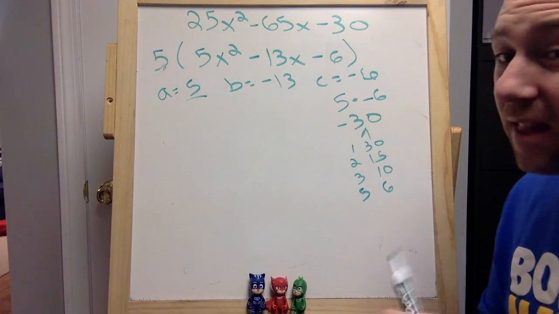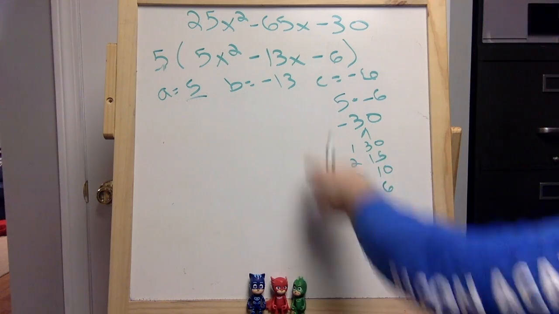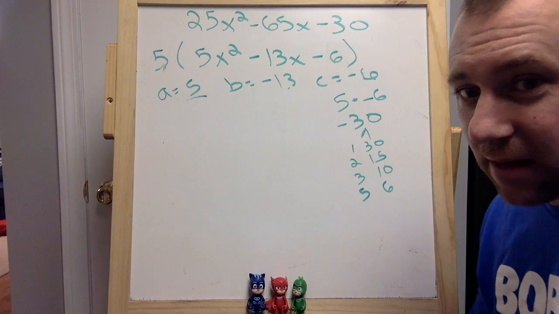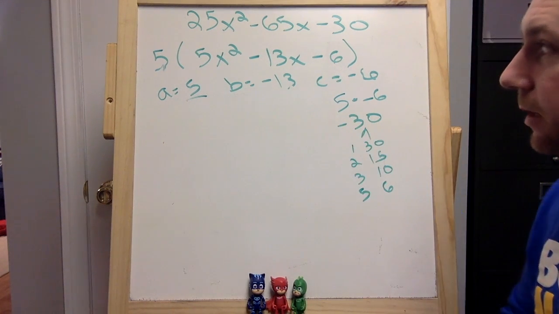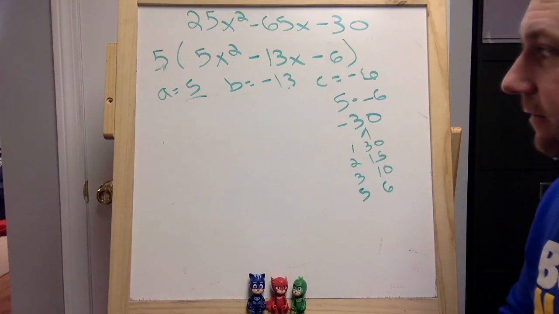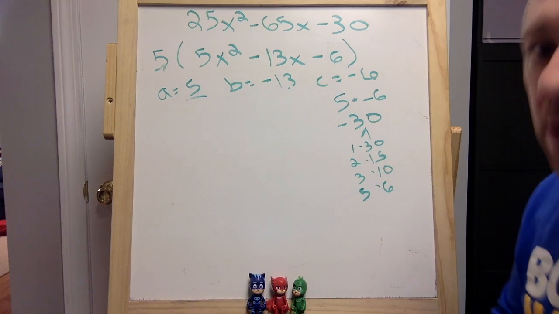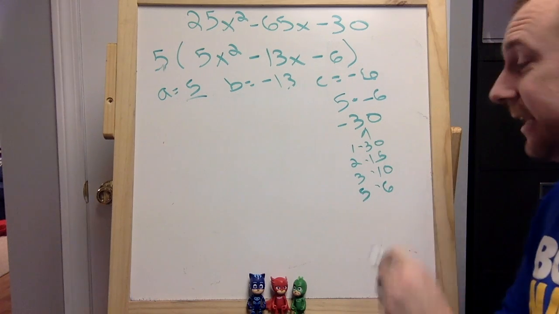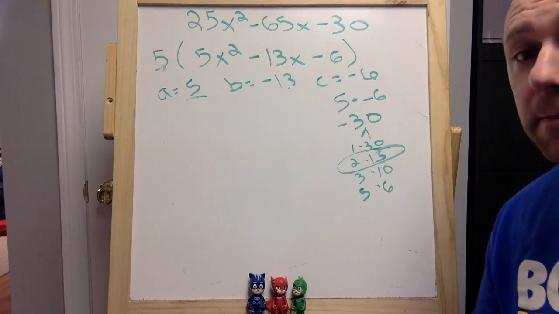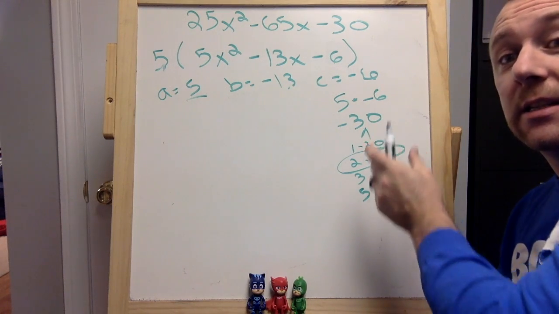So in this case, a lot of students would automatically jump to 3 and 10 because they're like, oh, 3 plus 10, that's 13, I'll make them both negative. But two negatives multiplied together make a positive. We need a negative 30. So the trick with this is to pause for a moment and think. If C is negative and B is negative, then the larger factor needs to be negative, which means the factors I need are not 3 and 10. I need 2 and negative 15. That is the key to this: not to just always jump to the easiest addition ones, but to watch where your signs are.